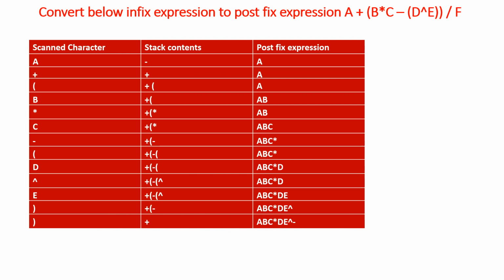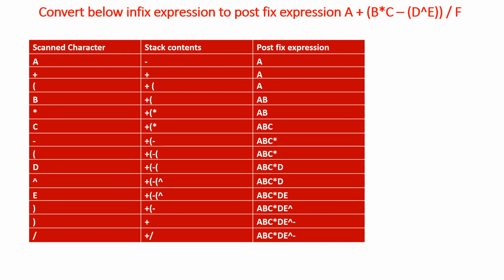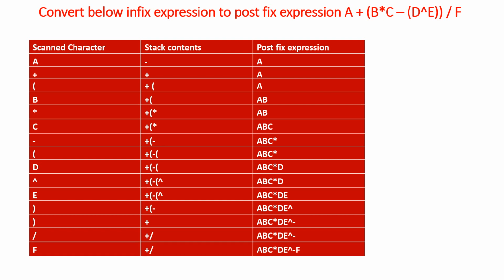Then what comes here? After that, we are going to scan the division operator. Now the division operator is compared with the operator on the stack. That operator has a lower precedence, so the division operator will be pushed onto the stack. Then the next scanned character is going to be F. So F is an operand. It will be moved to the postfix expression. And with that, the scanning is completed.